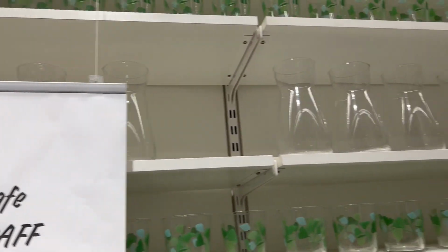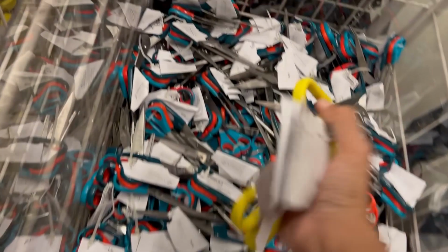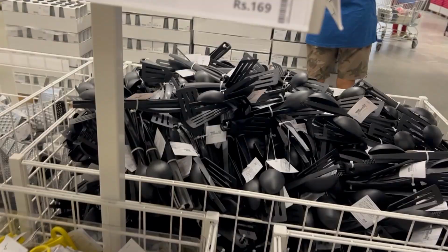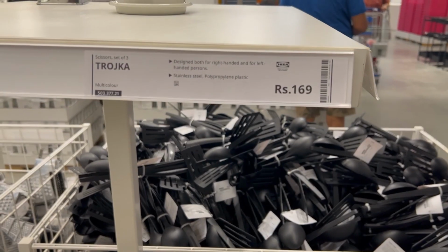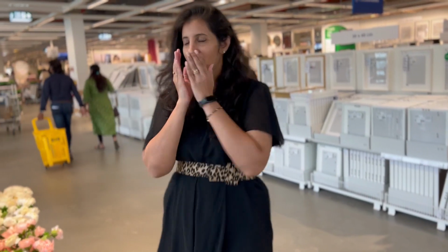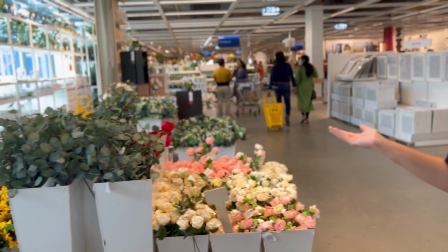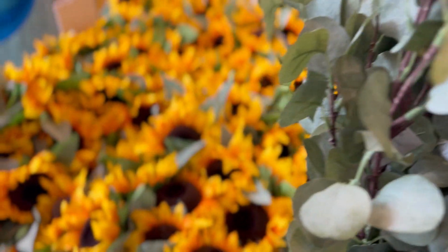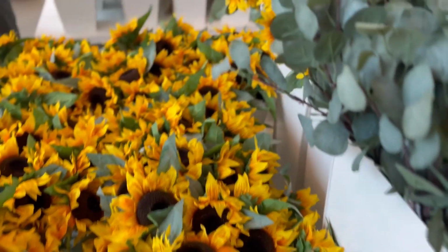I bought these also. And yes, I forgot to mention I bought a few scissors for my studio and for my home. These were, I think, 169. Yes, they were 169 rupees. And oh my god, look at that. Look at those flowers. It's a heaven for flowers. I mean, look at that beautiful green foliage and sunflowers. They look so real, isn't it?